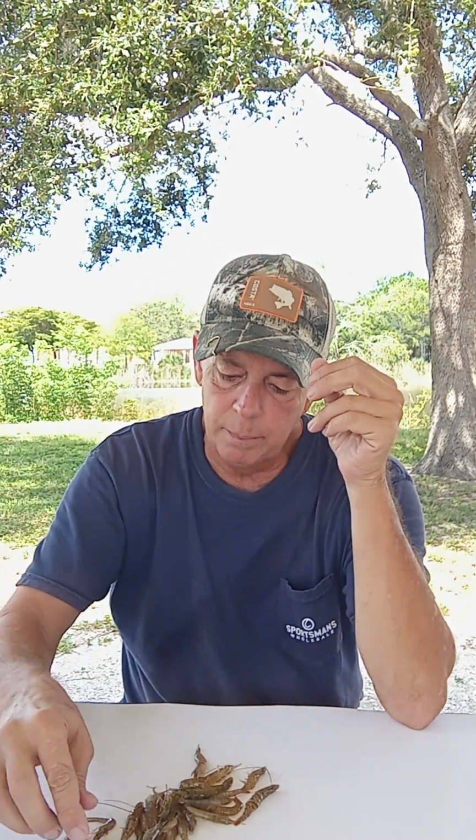This would not be considered a large shrimp, as you can see, but it's very fishable. It would be a real good sized shrimp for snapper and what have you. But what happens is the shrimp go to deeper water. So I'm on the west coast of Florida, basically Fort Myers, Naples area. The shrimp like to go out to deeper, cooler waters.